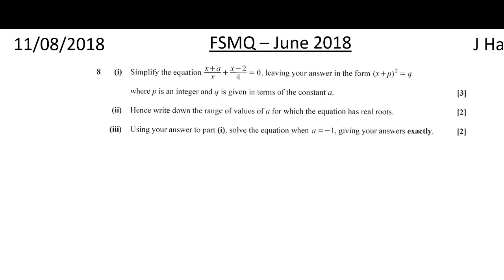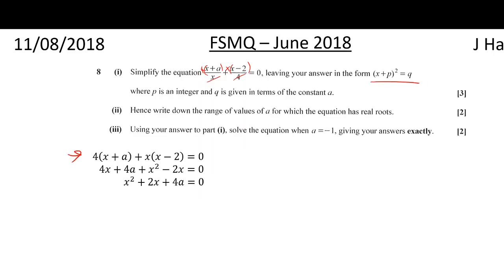Question 8 then, simplify this equation. It's completing the square really. So what we want to do is times throughout by 4x, so we get rid of that and we get rid of that, so we end up with a 4 there on the top. We end up with an x there, put the brackets round, and you end up with what we've got here. So we just expand that up, and then we want to put it in this form here, which is completing the square. So tidying that up, we get that. Half the coefficient of x, and we get x plus 1 squared minus the unwanted square plus what you already had. Take stuff over the other side, and we get that.